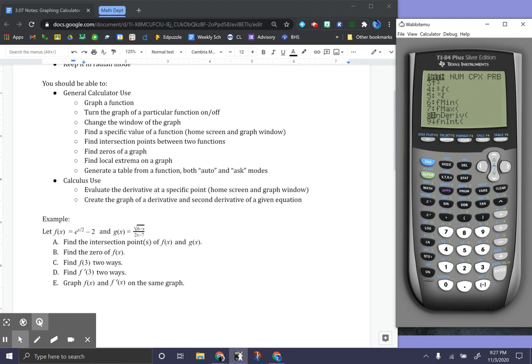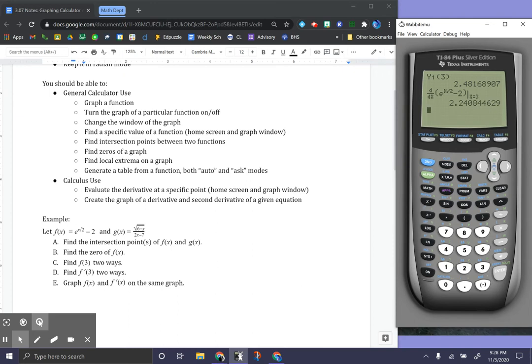So I'm going to select nDeriv, and if you're in MathPrint, it actually sets up the derivative notation for you rather nicely. You're going to need to include your variable in this. So it's going to be d over dx. You want to use the variable button that's next to alpha to type in your x. The function we are using, you can either type in the function itself. So I could do e raised to the x divided by 2, arrow out of that, and then subtract 2 from there. So I could actually type that all the way in like that. And then down here at the bottom, we're going to type in the fact that we want to evaluate this derivative at 3, and then hit enter.